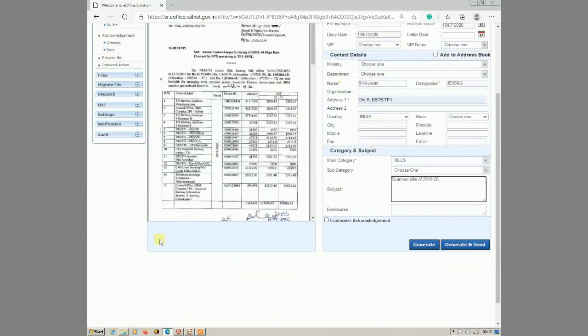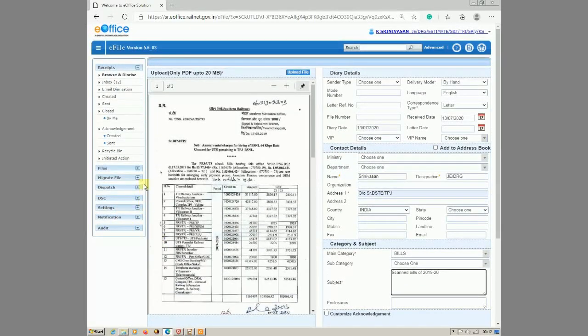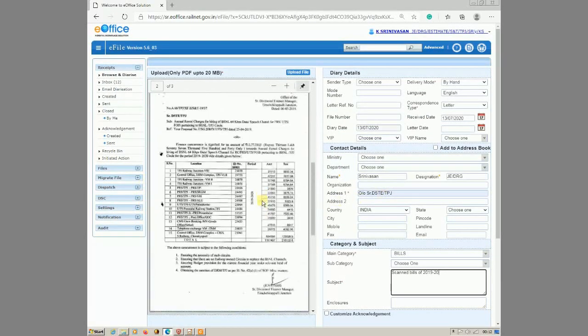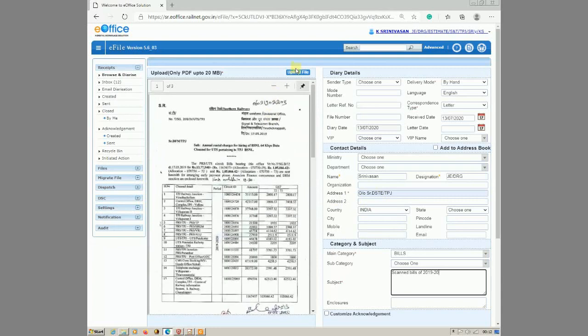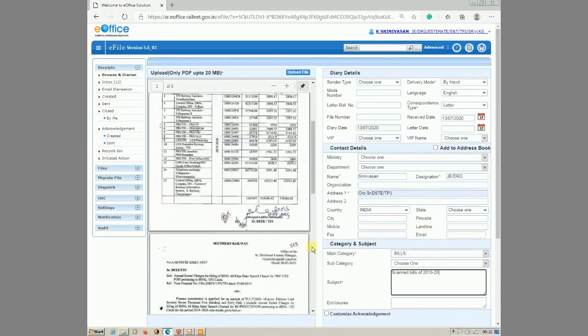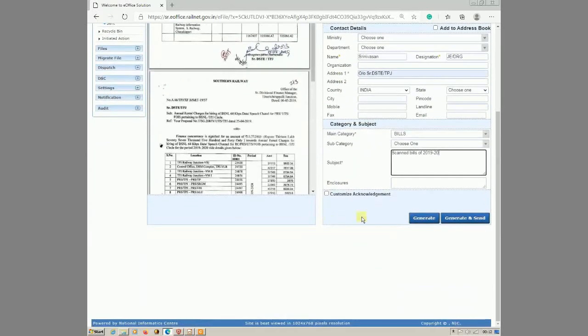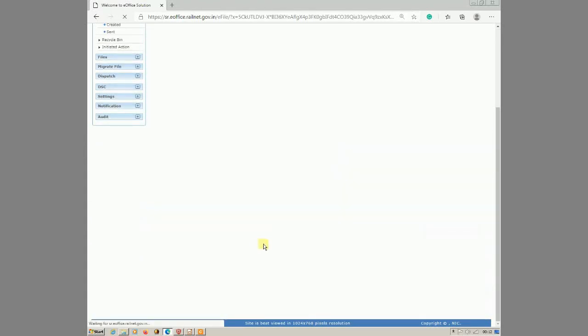So this is how the receipt can be created. We have to upload the file, and it should be within 20 MB and a PDF file. That is the first thing, and the second thing, you have to fill in the form fields which are mandatory. Now I am going to click on generate. Now the receipt has been created.